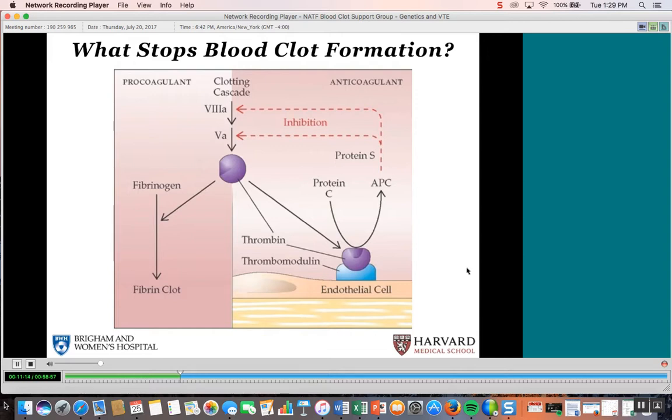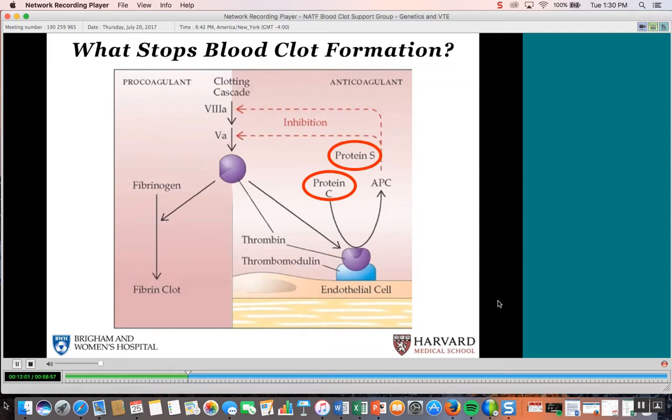This clotting control system consists of three main proteins. One is protein C, and as you can see here, protein C is modified by this complex on the right, above the endothelial cells. There is thrombomodulin in blue, and thrombin in purple. So what happens is that thrombin, the molecule formed during the coagulation cascade, itself controls the coagulation by activating protein C. And on the right, you can see there is an APC.